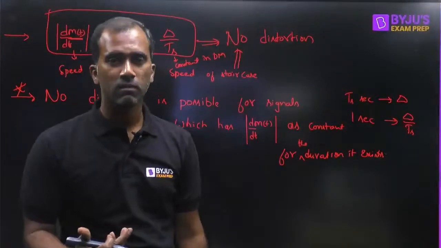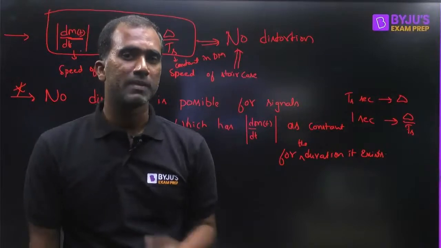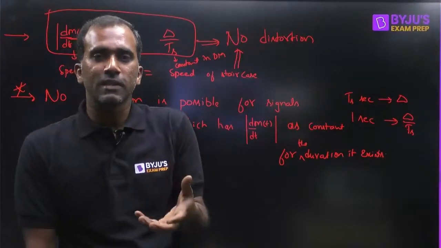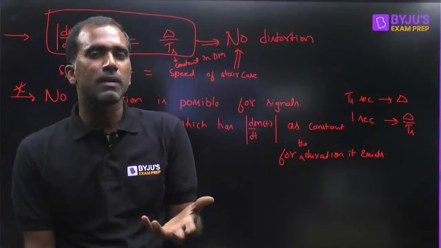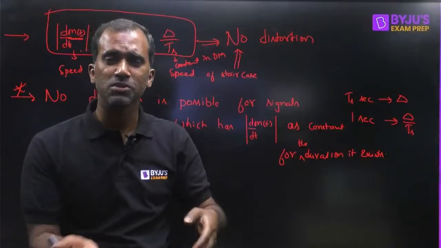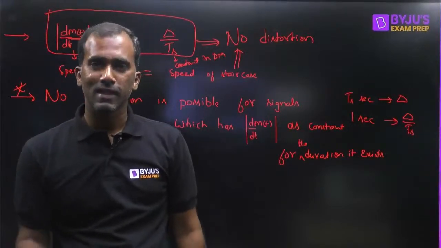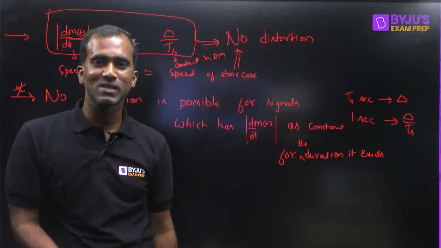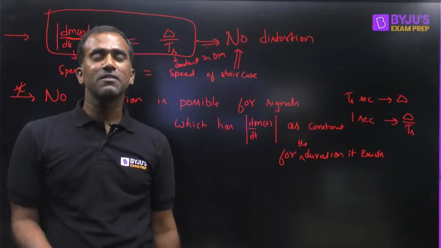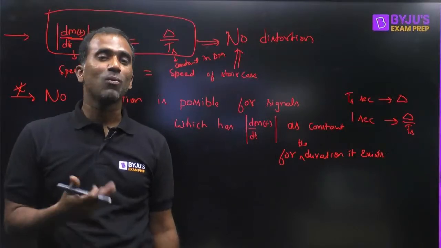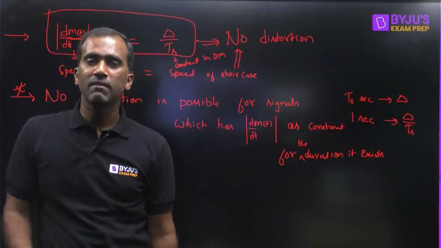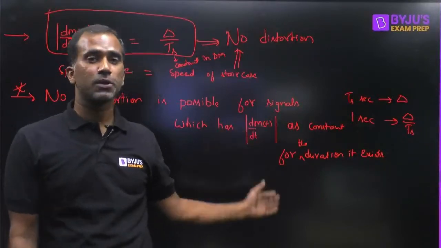Do they have? Just tell me. My message signal, voice signal, practical voice, audio, video signals, will they have constant magnitude of slope? Is that possible? Just take a sinusoidal signal. Is it having a constant slope? A sinusoidal signal is also not having a constant slope, right? So if a sinusoidal signal itself does not have a constant slope, how can a voice signal have a constant slope? So practical signals will not have constant slope or constant magnitude of slope.